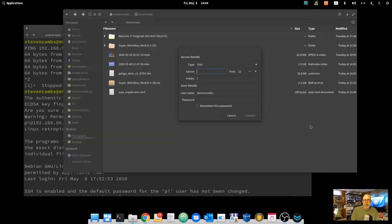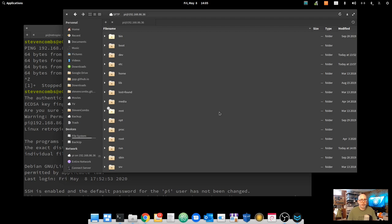I'm going to go back over here and into the server. I'm going to go here. It is this port. The folder, I'm not sure. I wish I could figure that out. But the username is Pi and the password is Raspberry. And again, that's standard for everything that we do. And we're going to connect. And it's connecting, and you see that we're in.